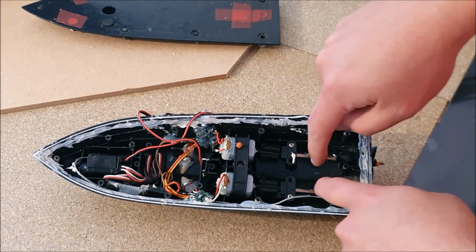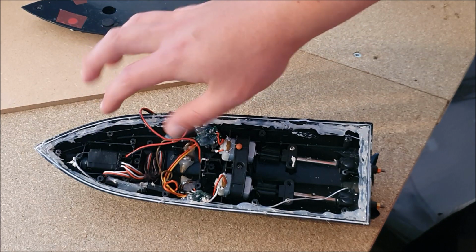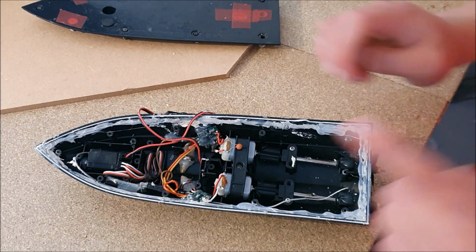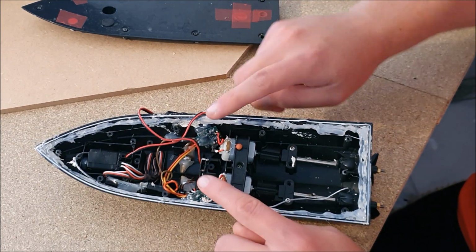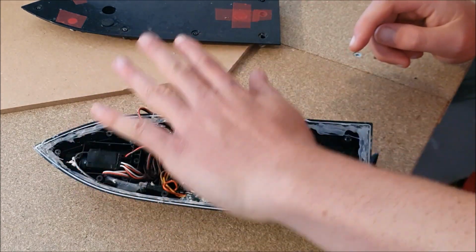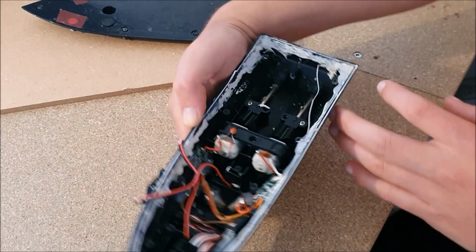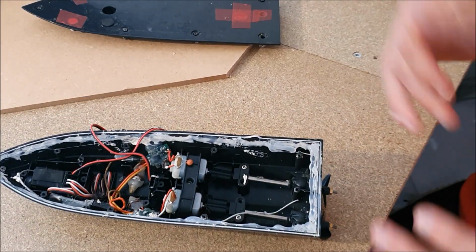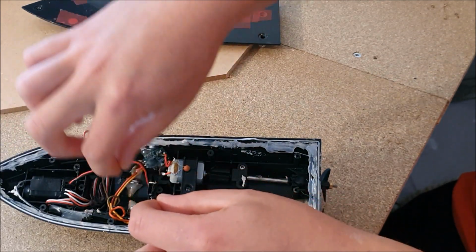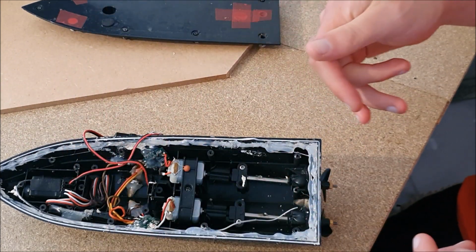So originally you've got 2 wires coming down here, water sensors. This won't work unless it goes in water. There's a battery in the middle, that's it. And then in this area you had your receiver and electronics. So what Mike had to do was, first of all, customize 2 servos to work as the ESCs on the motors here. And that way you can run it like a tank, so you can turn it on the spot and everything. So you turn it right, it'll turn on the spot like that, left like that, or forward and backwards. So you get great movement out of it. And then one of these wires here, you plug both servo ESCs into that, and then connect them to the motor. And that's what gives you the movement.